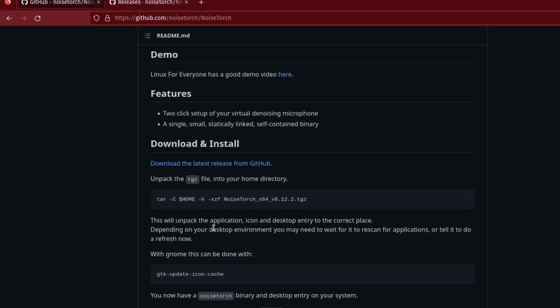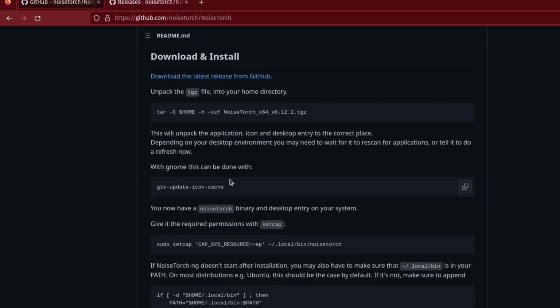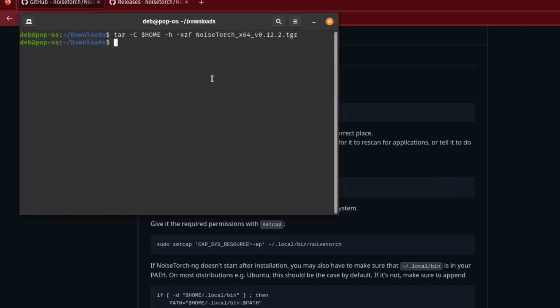So this will unpack the application, icon and the desktop entry to the correct places. And now to update the icon, if you are using the GNOME desktop environment, you can execute this command. If you are using some other desktop environment, you can just log out and log in.